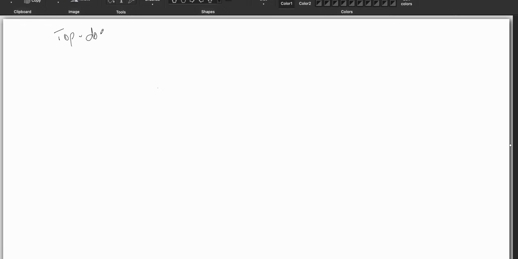So how a top-down approach works is, okay, we have a stairs, right? And we want to count how many ways you can reach the top by either taking one step or taking 2 steps. So we can do a top-down approach by actually just finding all the possible ways and counting them.